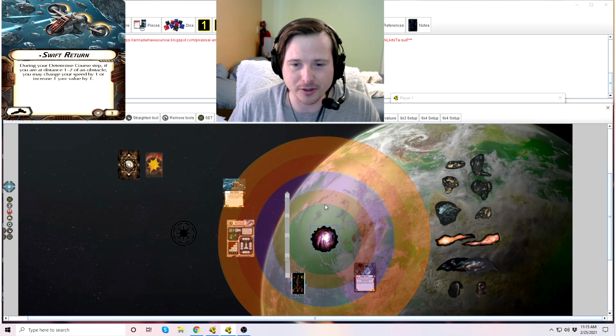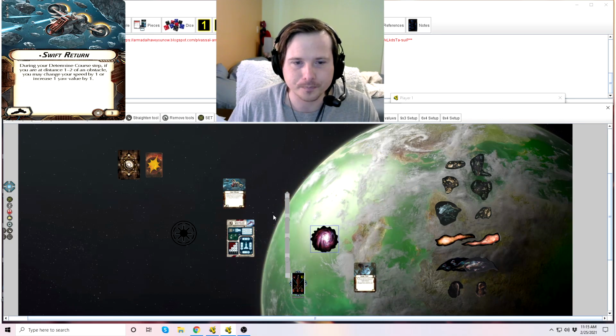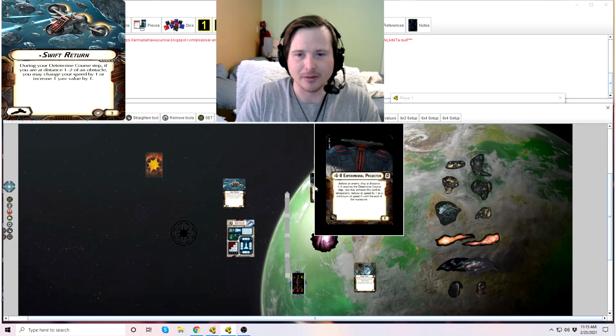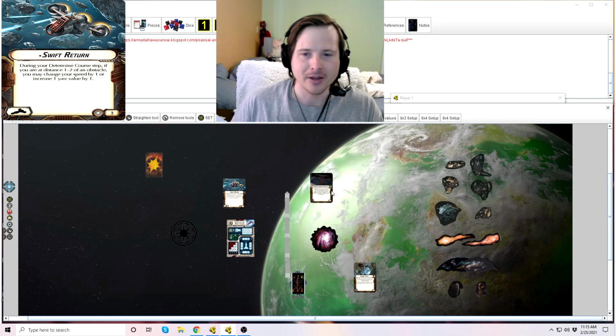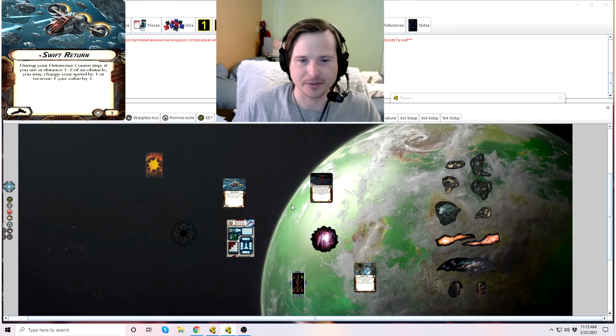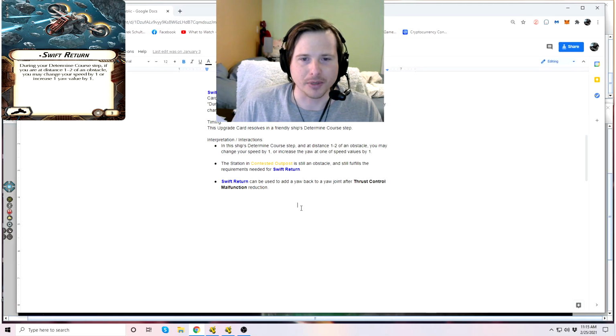So this is also not only for the gravity rift, but also for the experimental card, the G8 experimental projector. It works very similar to how the gravity rift works. Again, it's reducing your speed by 1. So again, making sure that I'm pointing these interactions out. Let's go to the cards here.